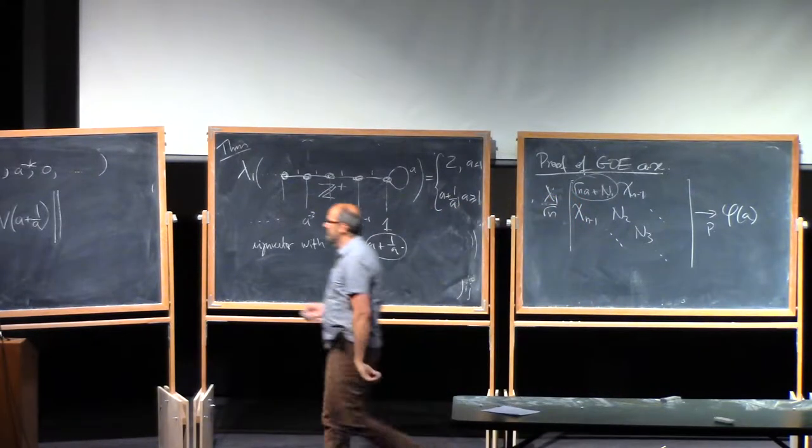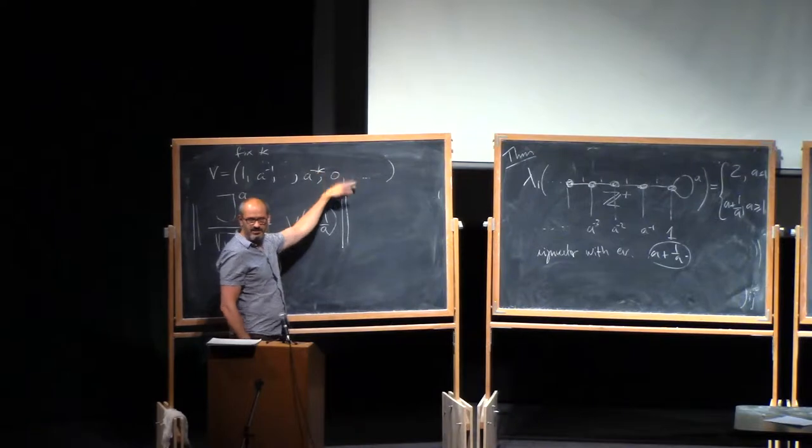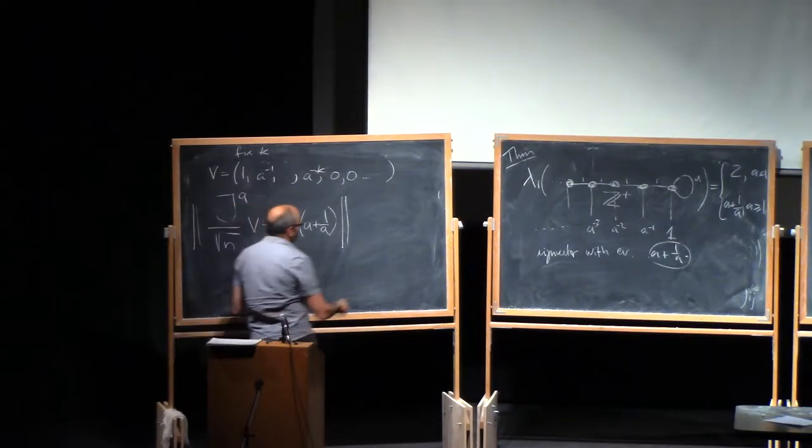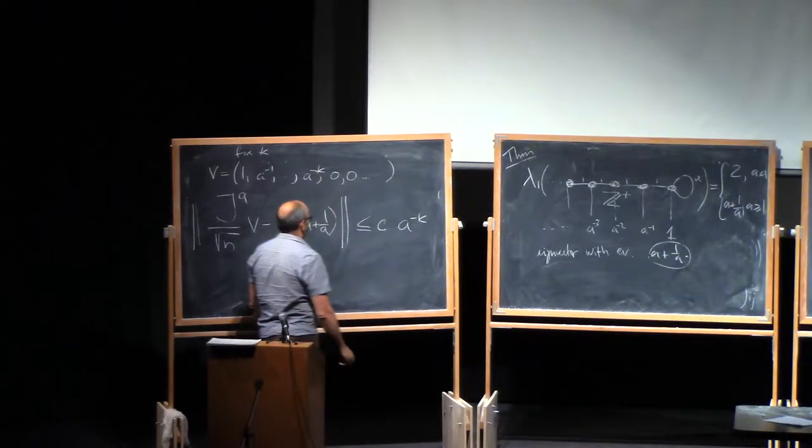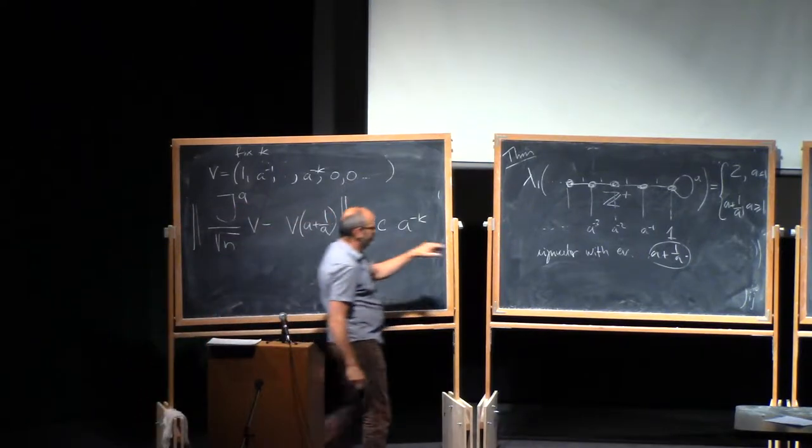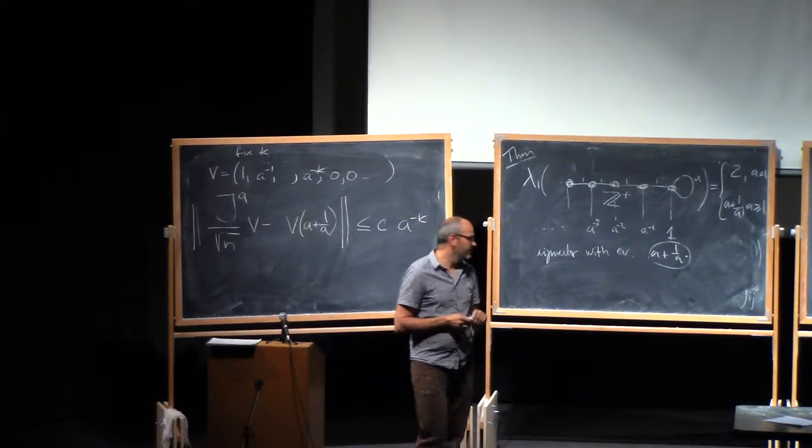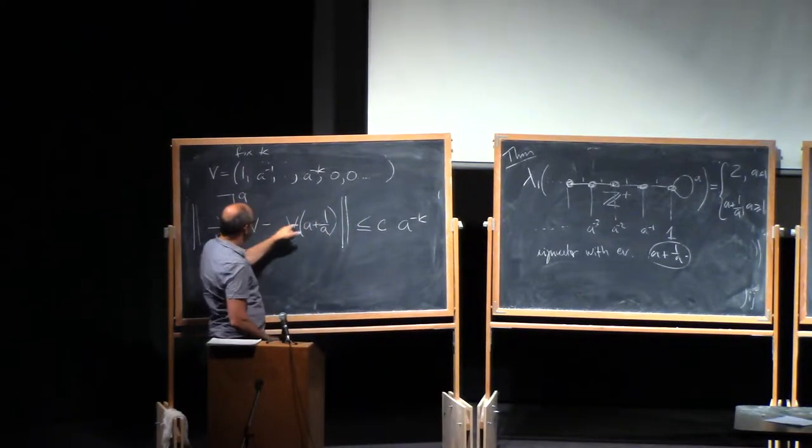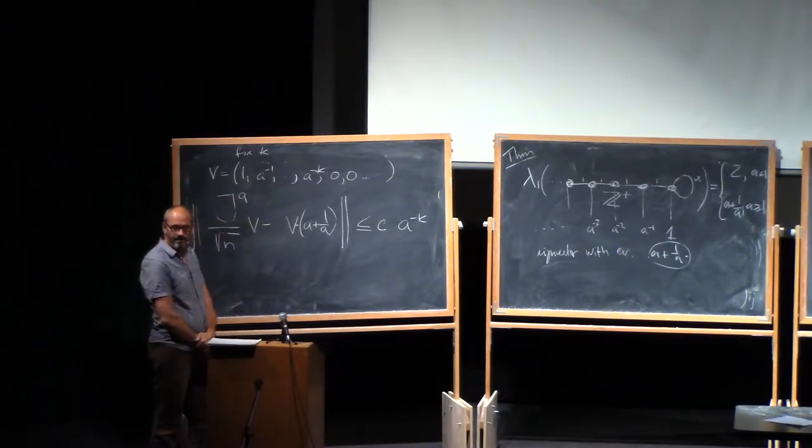But there is an error coming from the end, which is that we stopped playing around with this at this point. There's just zeros afterwards. So there is the eigenvalue equation. It doesn't quite satisfy. So there is an error. But you can tell how much it is. It's roughly like A to the minus k times some constant. Because that's how much the entries of this vector are there. Is this okay?